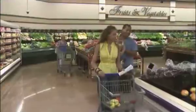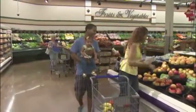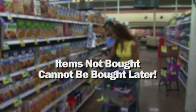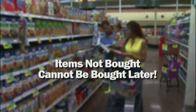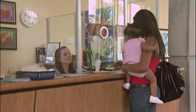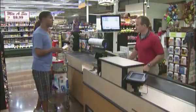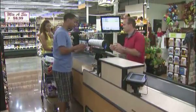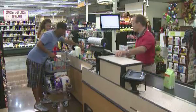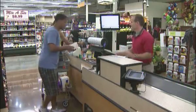Now let's look at how you use the vouchers to shop. You don't have to buy every item listed on the voucher, but remember that if you don't buy all the items on the voucher, you won't be able to get them later. If you have trouble using your WIC vouchers for any reason, contact your local WIC office. When you check out, start by telling the cashier that you'll be using WIC vouchers, then separate the WIC foods from any other items you're buying, and separate them by voucher as well.